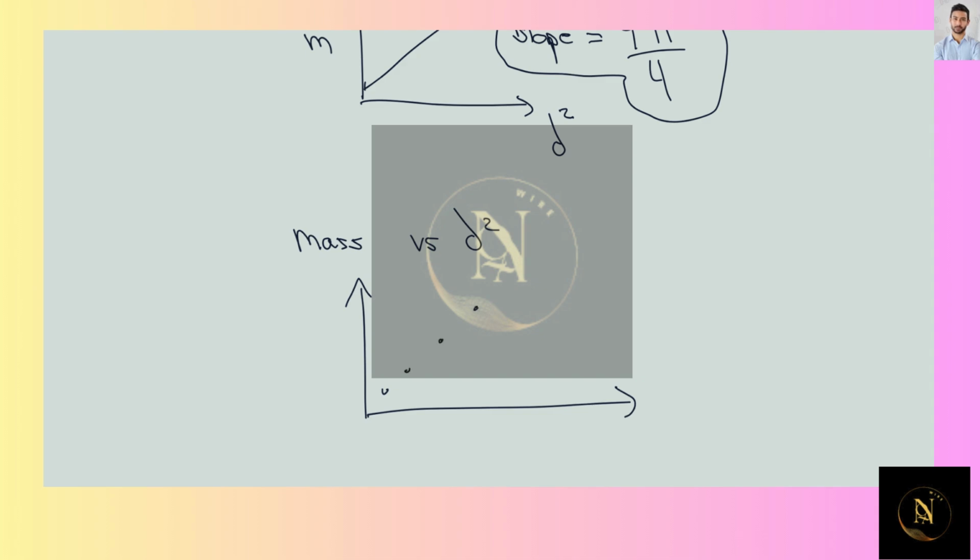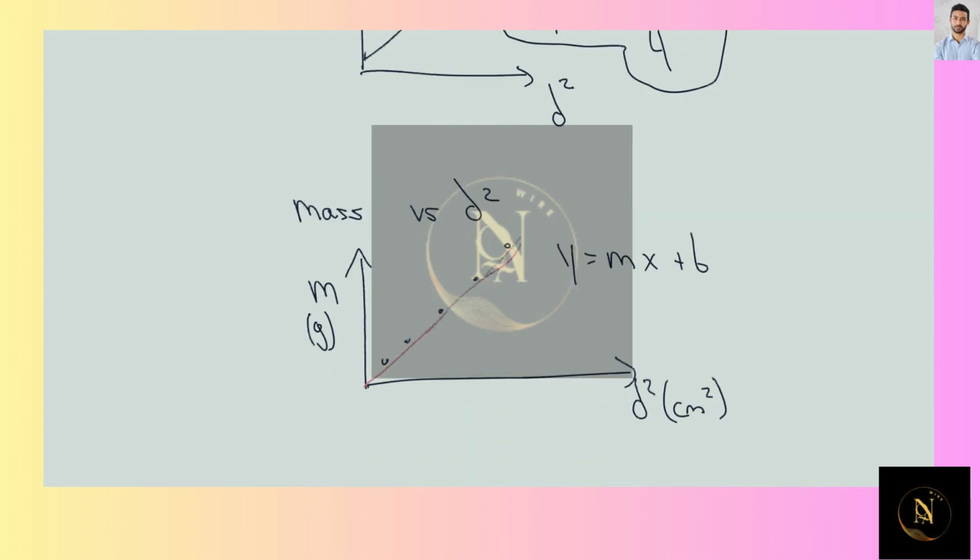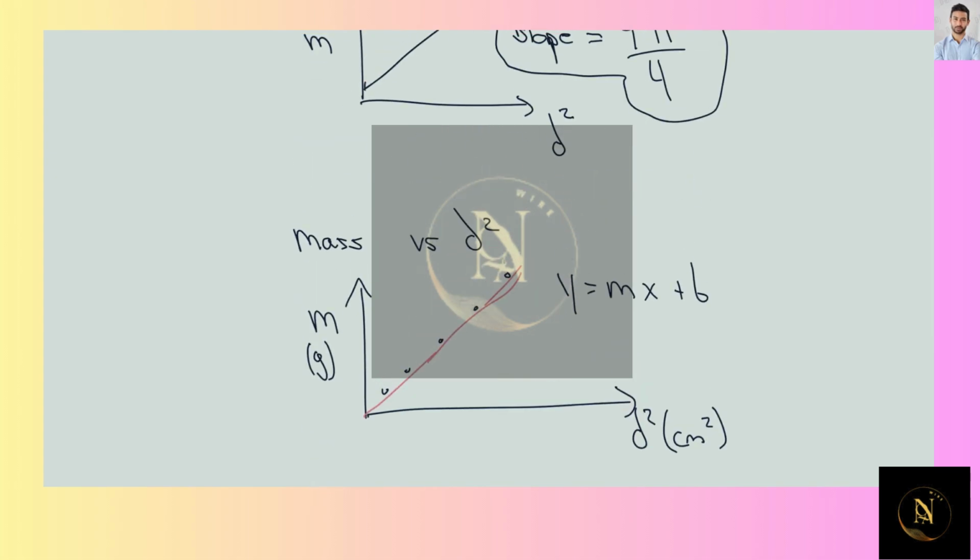In this case, as I have shown, the relationship between mass and the diameter squared needs to be linear. So with the equation y equals mx plus b that you're going to find from this linear fit, you're going to be able to do your calculation. If you want, and if you have the data points, you can upload a different question in which we can proceed and find what is the actual linear fit for that.